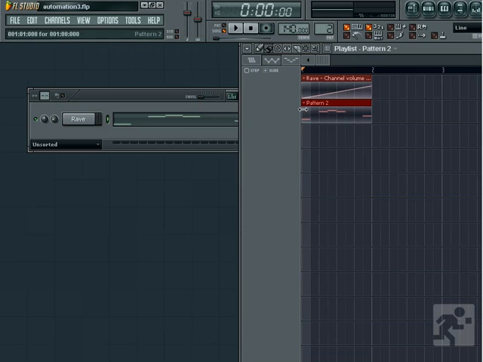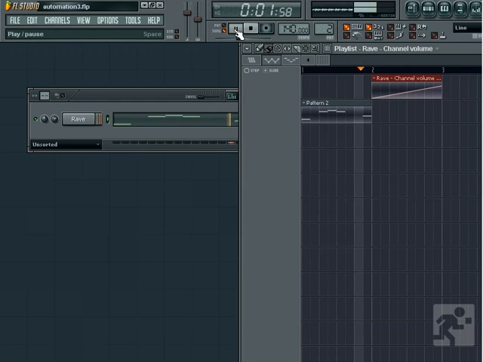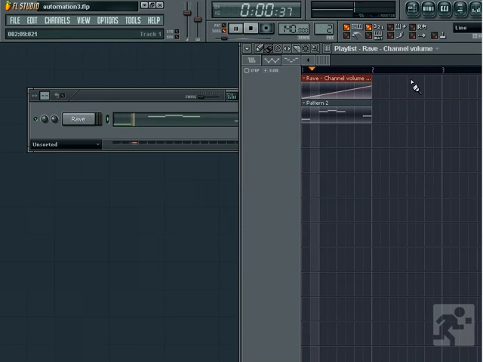Now, again, automation clips don't actually produce any audio. They simply tell the program what and when. So in order to hear automation, we need audio playing for that controller. In this case, because we've tweaked the volume knob of this channel, we'll need to either insert a pattern clip for this pattern or a pattern block. When we do, we need to make sure that it runs along with the automation clip. If we move the automation clip, it will still work, but it will not begin its action until the timeline scrolls over it. This can be helpful in creating unique effects or complex movements. Keep in mind that you can automate just about everything in FL Studio. Simply right-click the control and select Create Automation Clip, and one will be created.